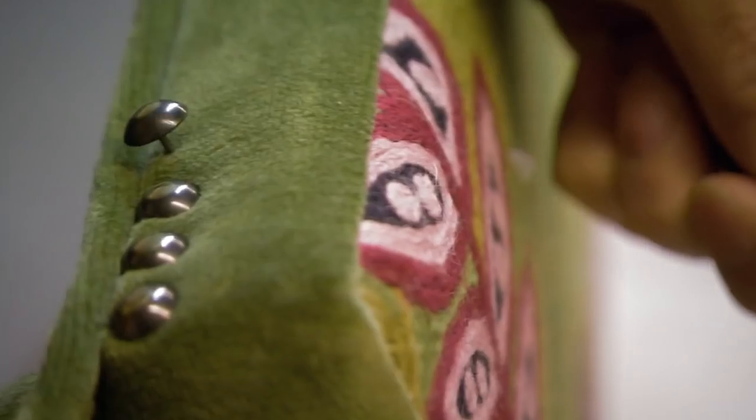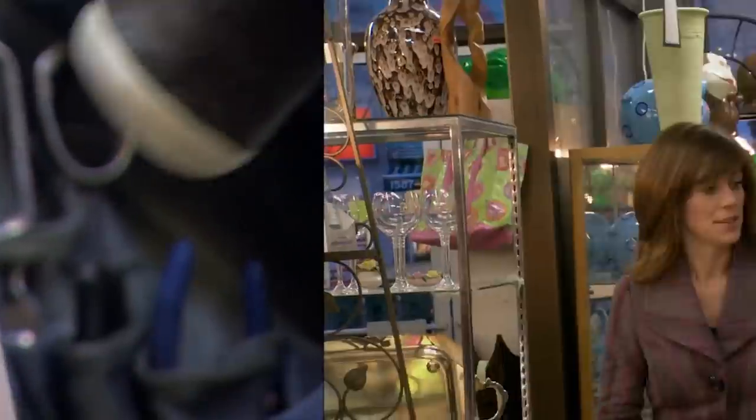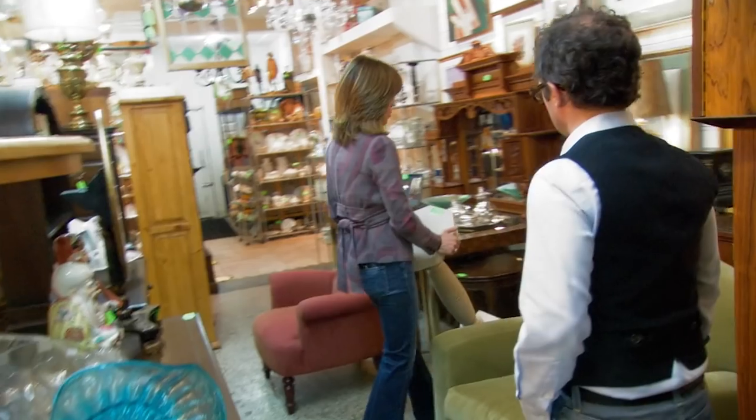That bargain rug is bringing life to an ottoman. Meanwhile, the daybed separating the living and dining space is getting dressed in a light neutral — perfect for extra seating, lounging, or snoozing. For side tables, these are just the right fit for a narrow room. In a Victorian house with a narrow front window, if you want a nice big sofa there isn't enough room for side tables. What if you do a more contemporary lamp against a traditional line of sofa — these have such personality and are very interesting. Let's get them.